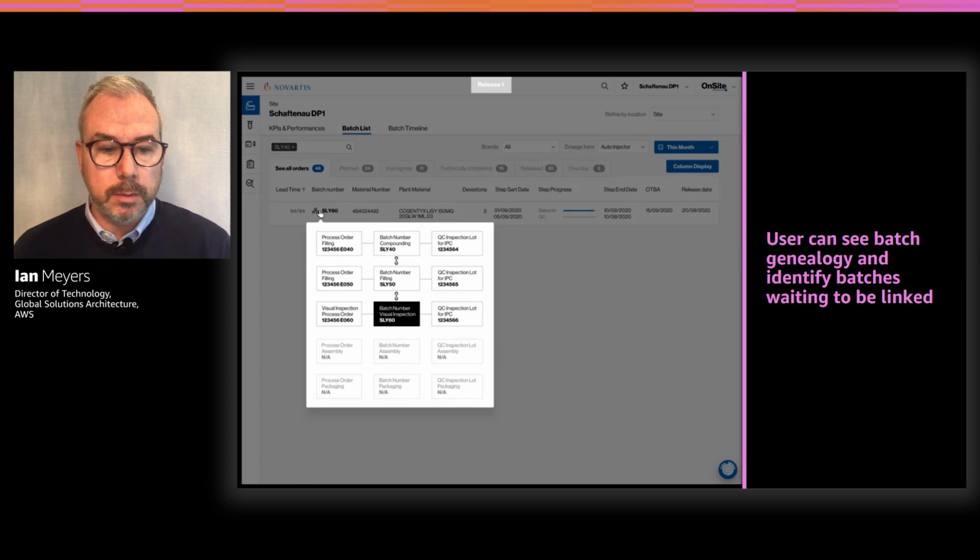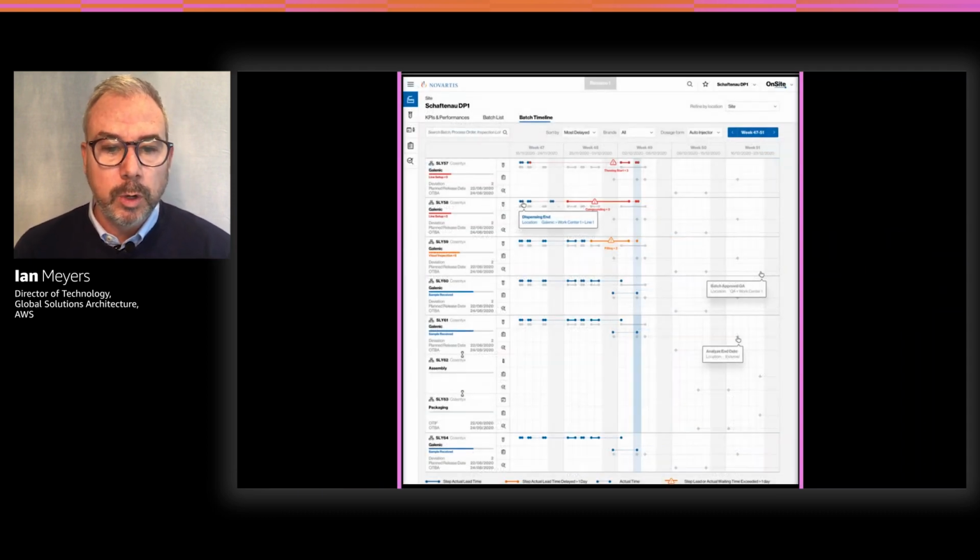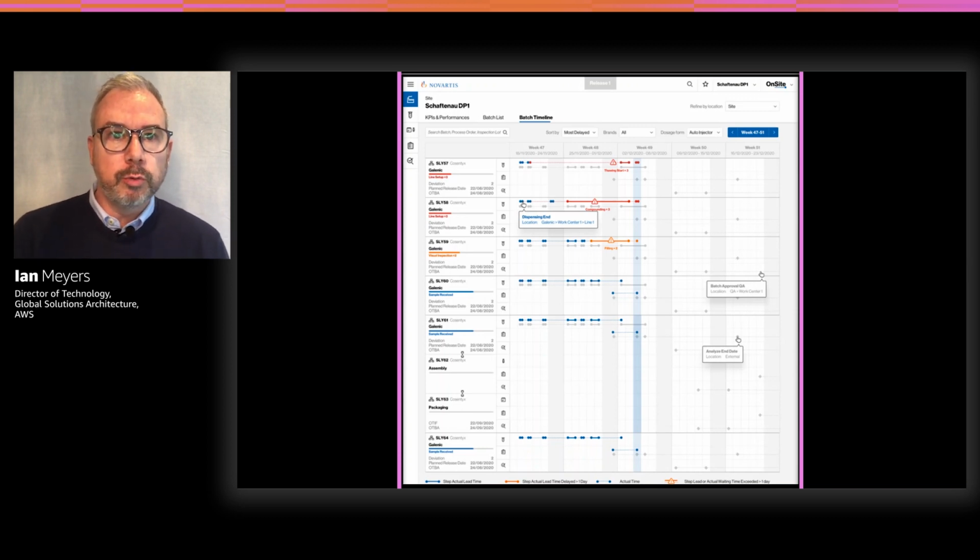And each of these blocks that you see provide us with an additional layer of detail that we can zoom into in the form of a batch detail view, where we can see how and when the batch was progressing and its specific dates of milestone events, any delays that were associated with the batch being created, the orange and yellow lines. And then the gray lines are the predicted completion dates based upon a forecasting model that's run within the on-site application overall. So I hope that gives you an overview of how we managed to achieve these two really different, really exciting, and we think groundbreaking platforms.